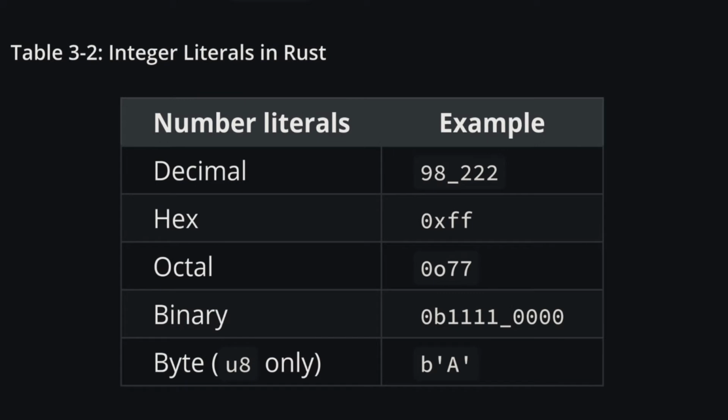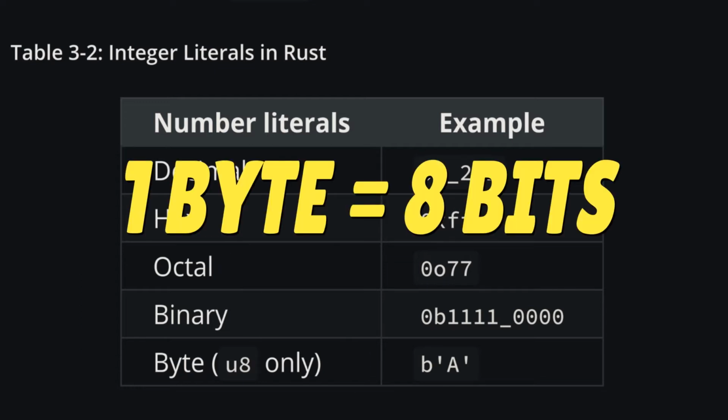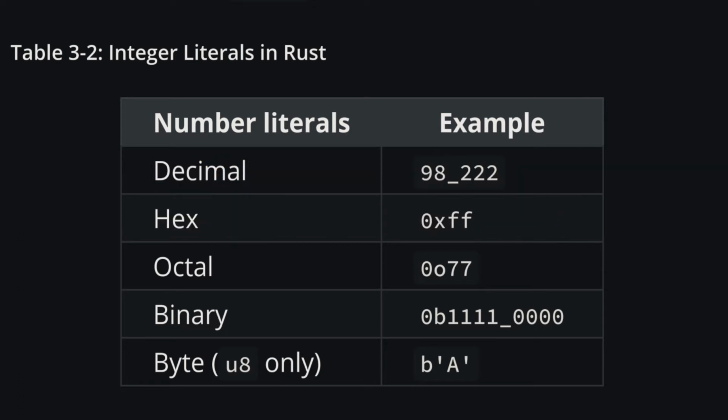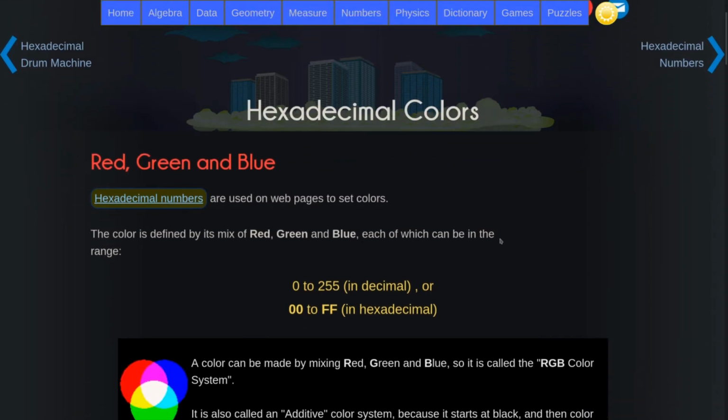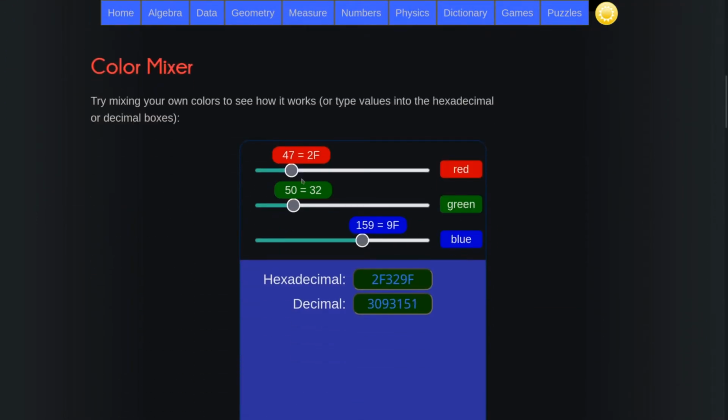Let's look at another table in the Rust book. We can represent integers in different literal representations. Most programmers use decimals in most circumstances. In Rust, you can add underscores to decimal values to make them easier to read. For instance, this underscore here helps us read this as 98,222. We can also write integers in hexadecimal, octal, binary, and as bytes. A byte, by the way, is 8 bits. Some of these literals may appear alien to you, but actually there are situations where it's easier for us to reason about our code using alternative literal representations from decimal.